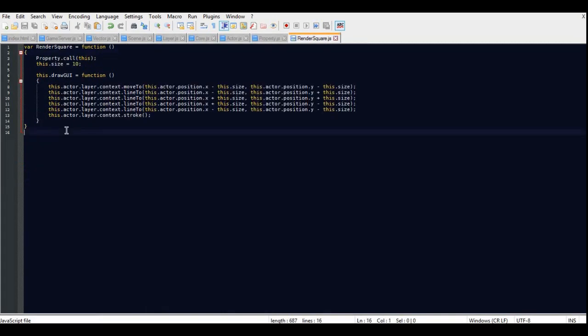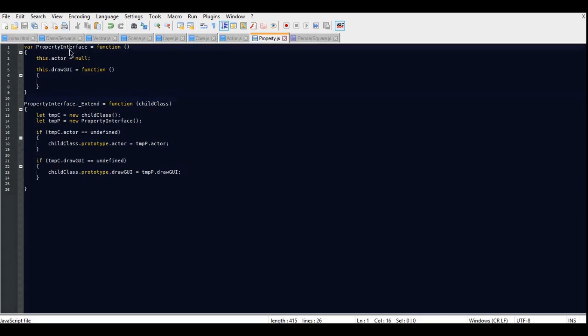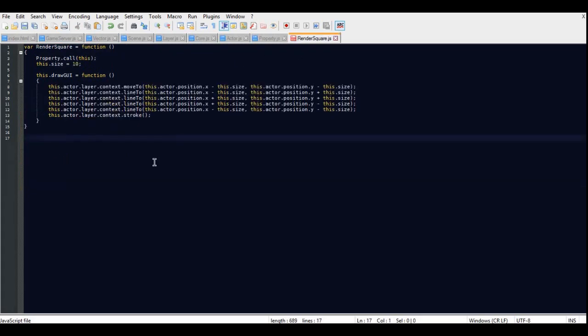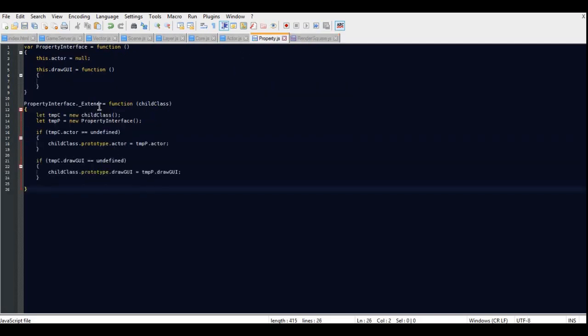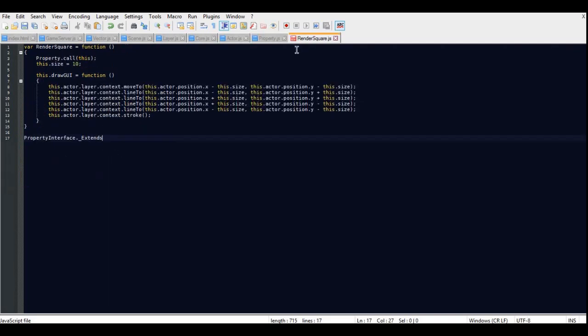So under this, all I've got to do is go to this property interface, which I'm going to change the name of, the name of the file. So extend, should put it as extends. And then all I've got to do is put this red square in here, and this should always be last.